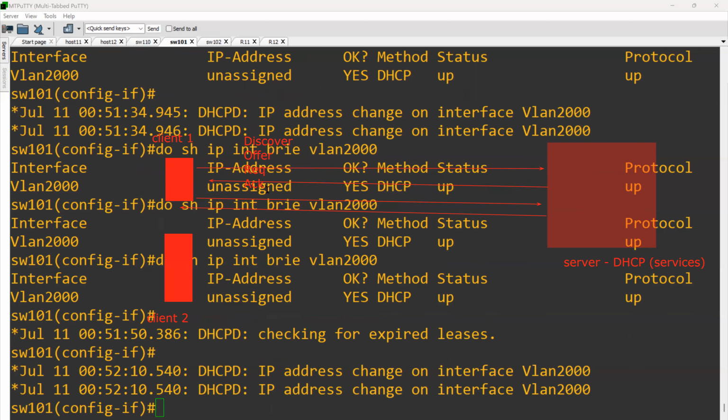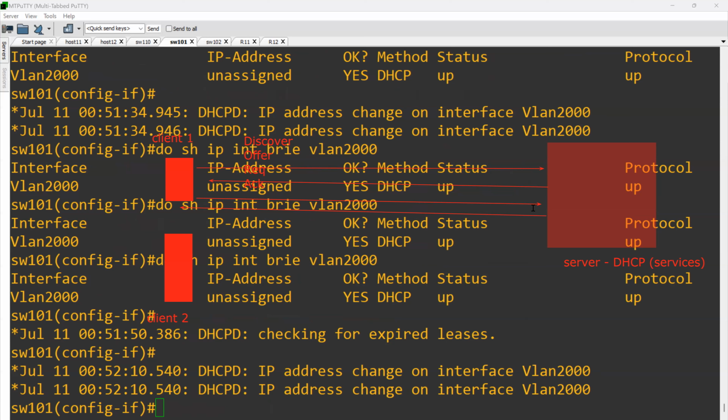That means if your DHCP server is in one network and your host PCs, your laptops where you want to get the IP, are in some other network, then this message will get dropped at the gateway level. So in that case, you have to configure some sort of relay agent.